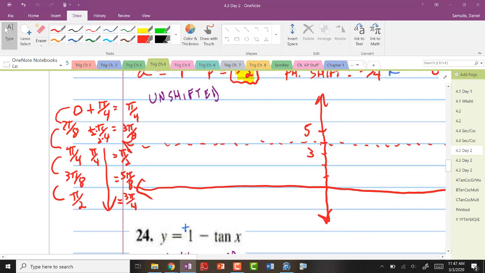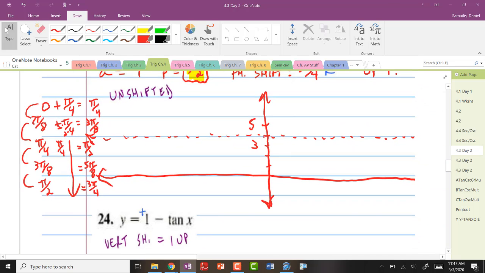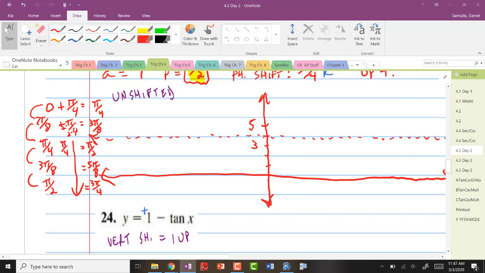Now, notice what I said there too, and some of you got dinged on this. Go ahead and look at your quiz if you got dinged on this. Some of you put pi over 4 like right here, and then you went this far of a distance for the next one, 3 pi over 8. Why don't I like that? And sometimes it's really bad. Your first one was pi. Why don't I like that? That's supposed to be the origin.